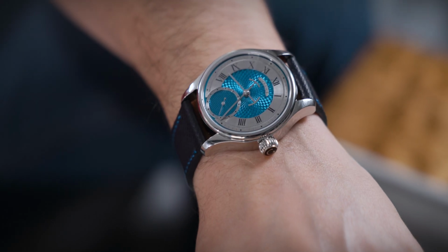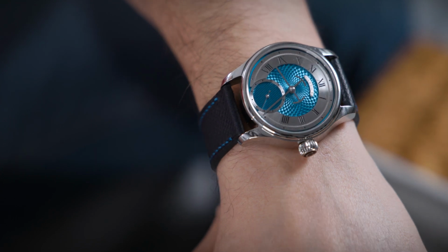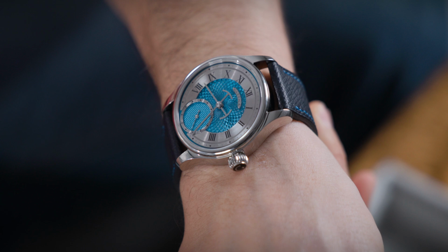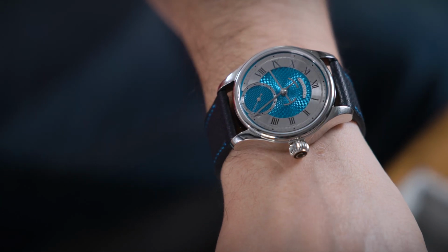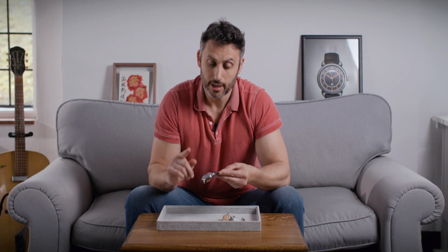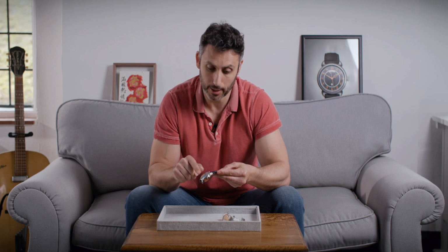In this colorway, let's face it, probably more of a sports watch than a dress watch. But if you were to tone it down, for example, they do various colorways, then I'm sure you would be able to wear it as a dress watch. But in this specification, certainly a bit more sporty. I should say that given the way that Garrick work, and they only make 50 watches a year, this is strictly limited to just 10. There will only ever be 10 of these in this colorway.